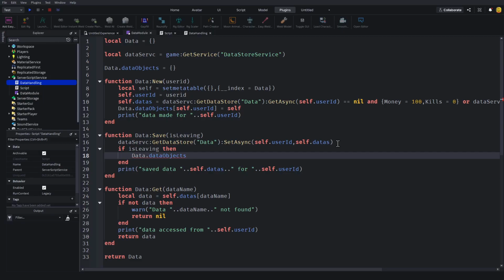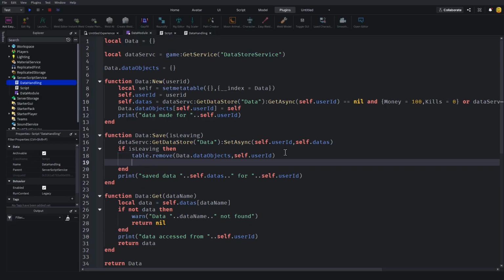Data objects. Actually, no. Table remove data objects. If I pass down the key, what's gonna happen then? Player dot user ID. Okay, I'm mistyping. Let's do print here just to see.